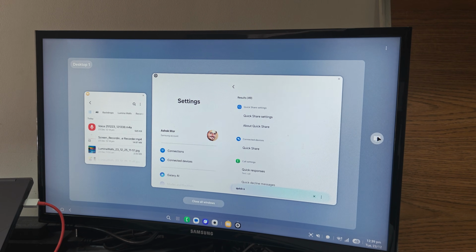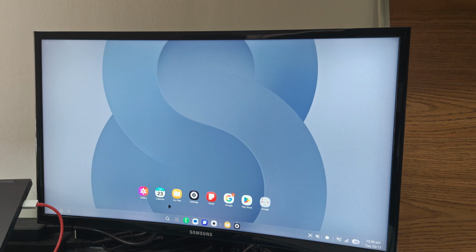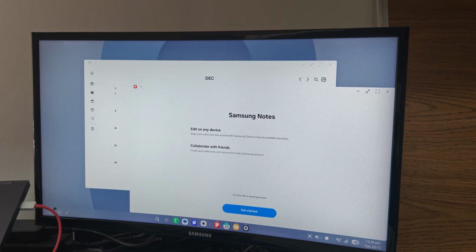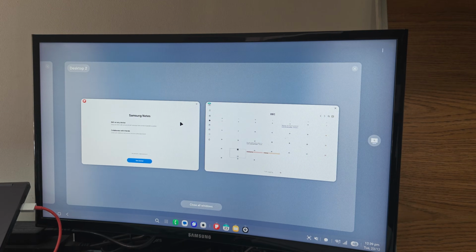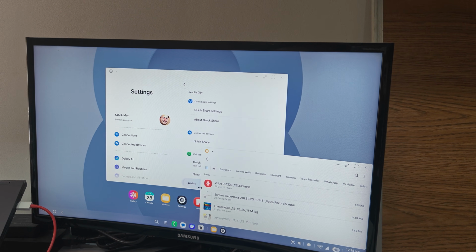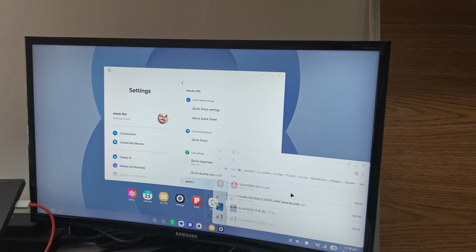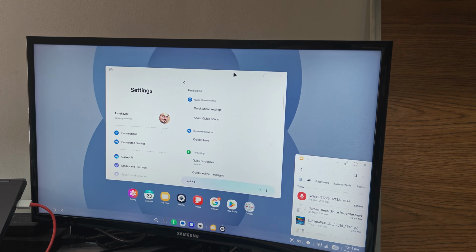Also Samsung have upgraded the Samsung DeX, and now you can add multiple desktops. Along with that, they have also given an option. For example, if you minimize any application and you disconnect the DeX, later on whenever you reconnect it, you'll see all the applications in the similar size, or you can say at similar place. So these 2 changes you'll find in the DeX.